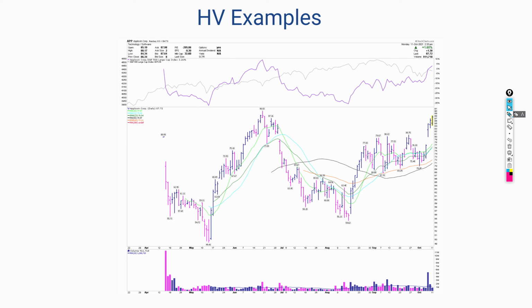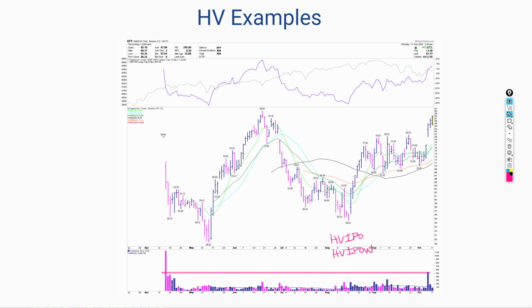The next one, this particular example, I'll pause for a second. You guys could guess what this could be. And this one is fairly obvious. Again, this is the highest volume since IPO day. So what we call this is HVIPO. And then the other thing it has is the highest volume since IPO week, right? So it has both of them.